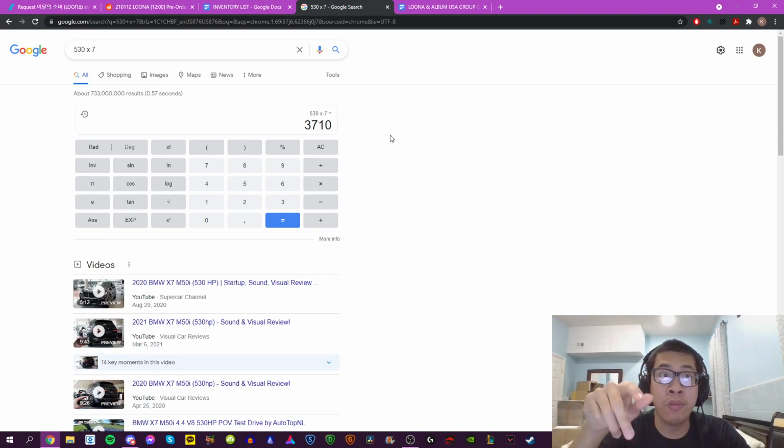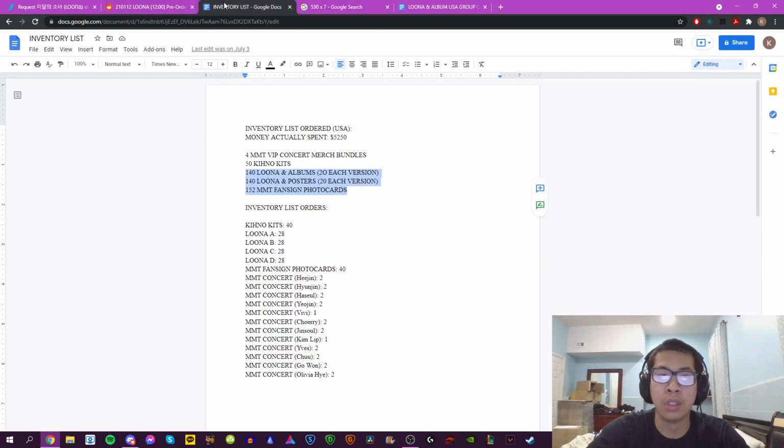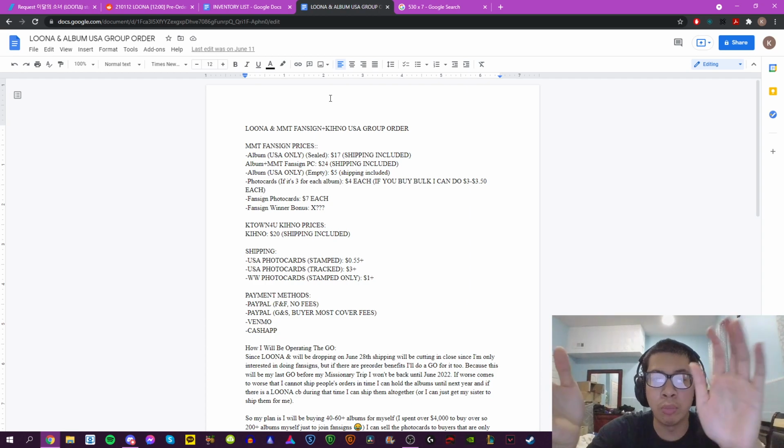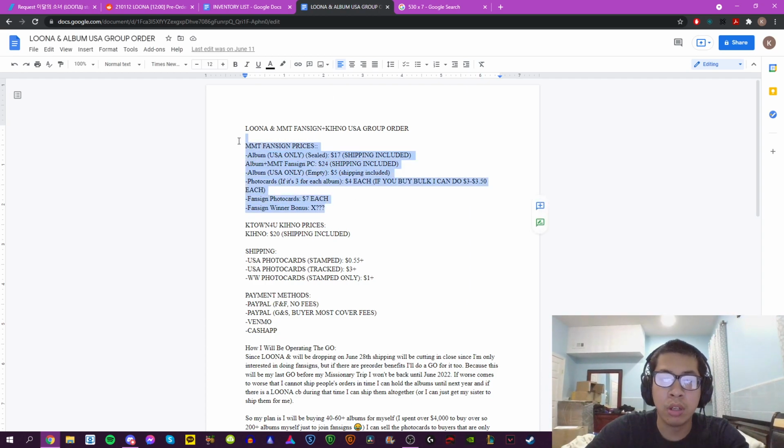I bought 7 sets of 20 albums, which comes up to 140 albums, and that's how much money I spent. However, the way I did it, I hosted a group order. Here's where my prices are for an album and stuff.